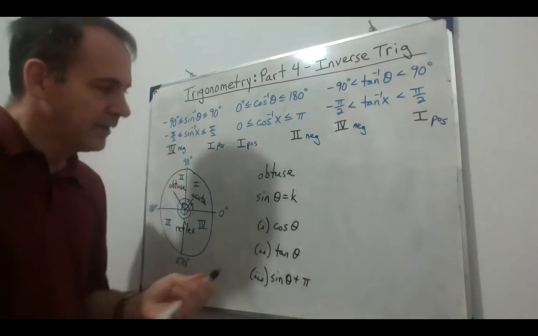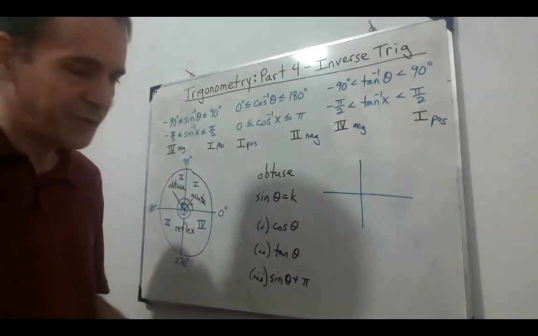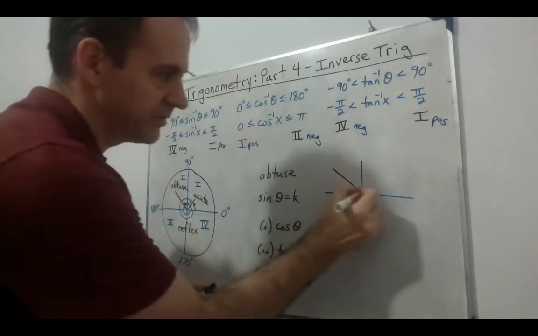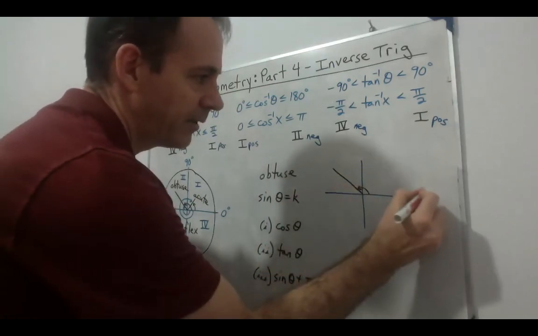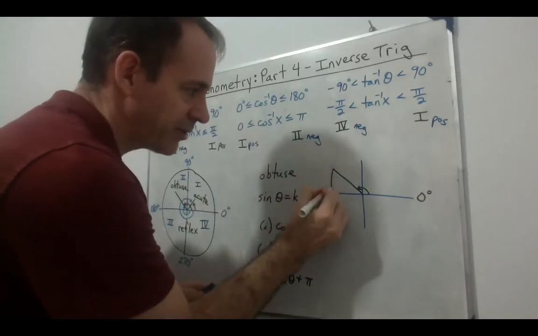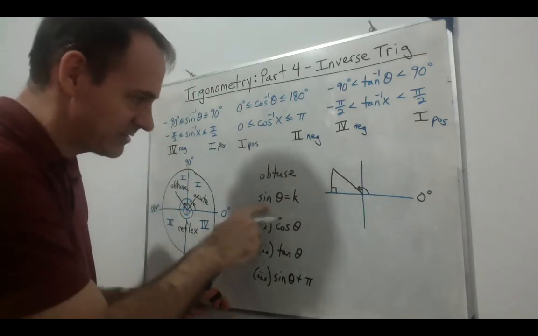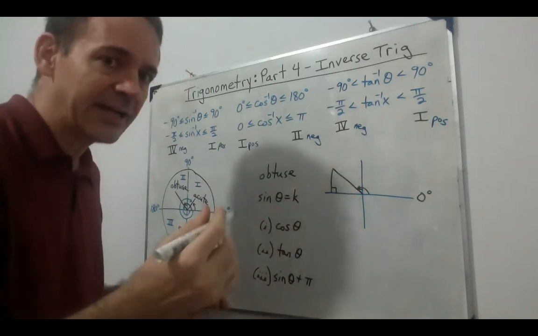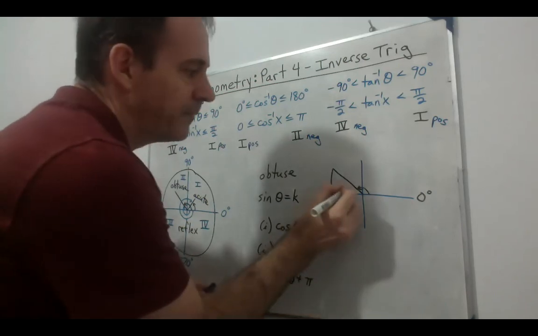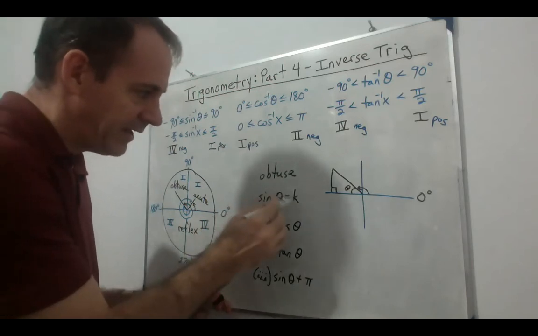So for this one, all I do is just draw my quadrants. Obtuse means I'm in the 2nd quadrant. See, here's obtuse from our 0. That's what makes it obtuse. Draw our triangle to the nearest x-axis. And notice that sine theta, and theta now is actually the reference angle. The reference angle is what we're working with. And so here's our theta is K.